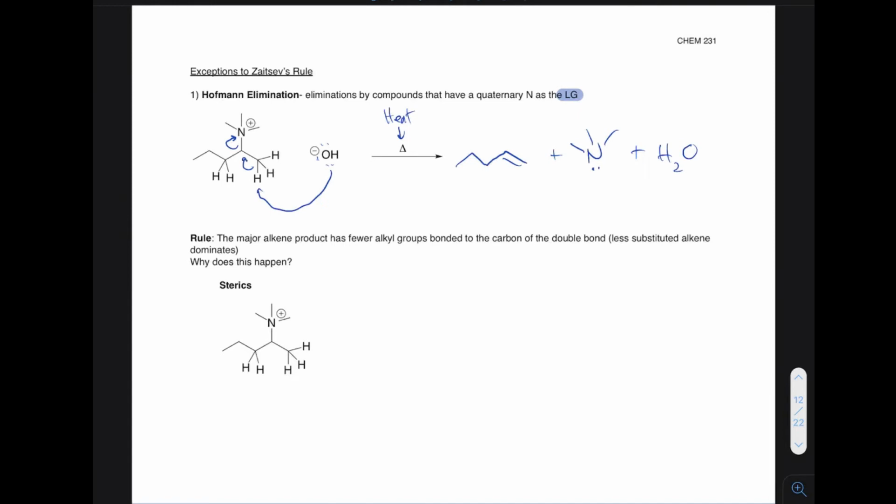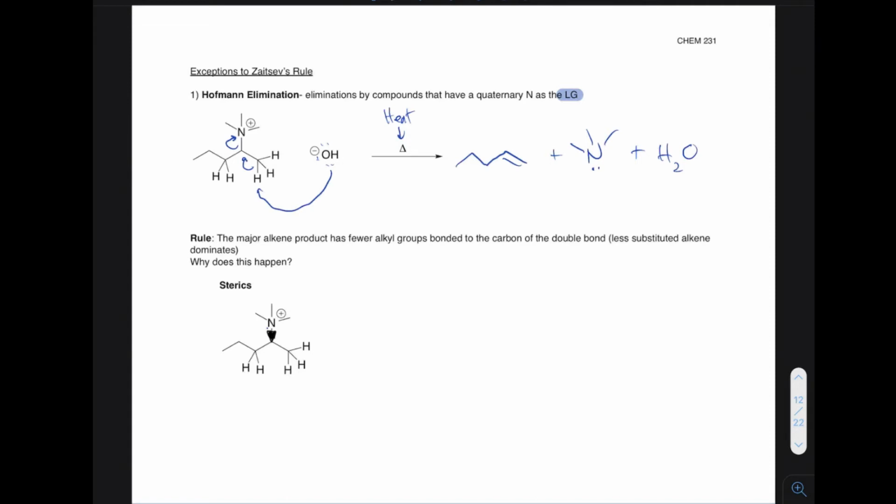So we can see, right, the alkene is mono-substituted, but the Hofmann elimination prefers that. And the reason why this happens is due to sterics, right? The 3 methyl groups on this nitrogen are rather large. And one way we can sort of take a closer look at this is by a Newman projection. So I didn't have it drawn here, but let's pretend that this leaving group is on a wedge, okay?